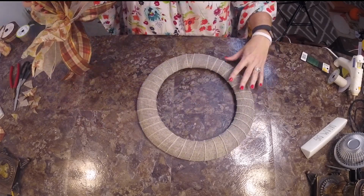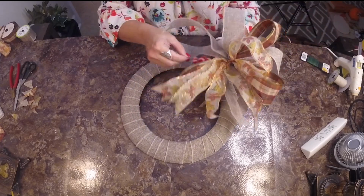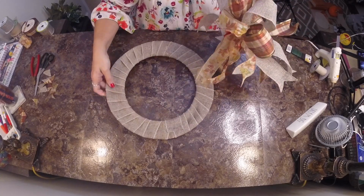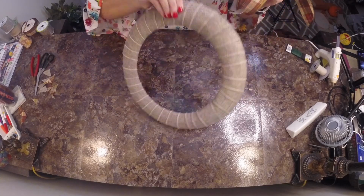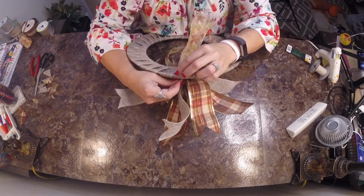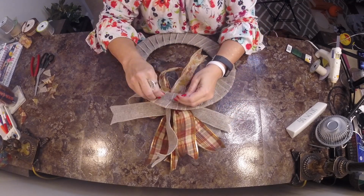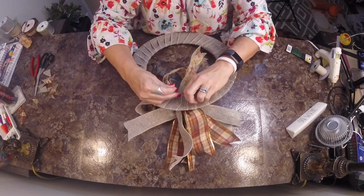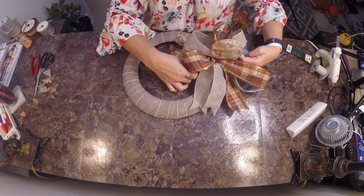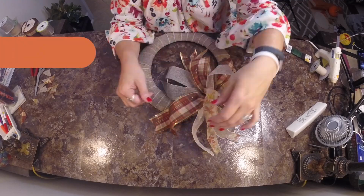We are now ready to add our bow to our wreath form. Now what we're going to do is take the wire that's hanging out of the back. We're going to flip over our wreath form and find that cross piece that holds the frame together, and just thread it up through there on either side of that cross wire of the wreath, and take the floral wire and just poke it through like a needle, twist it to hold it together, and then just fluff the bow out until it gets that desired look that you're looking for.